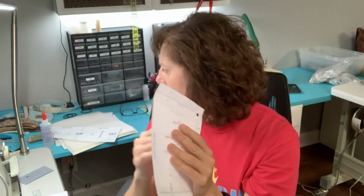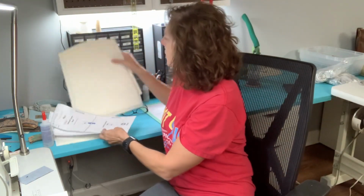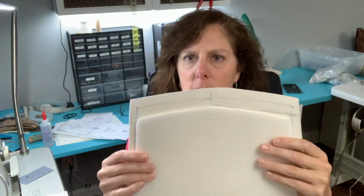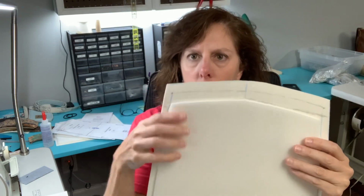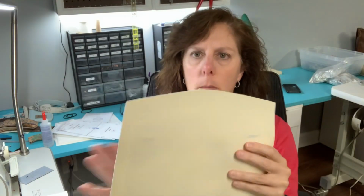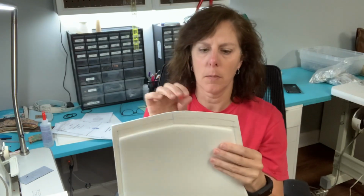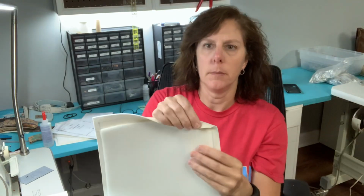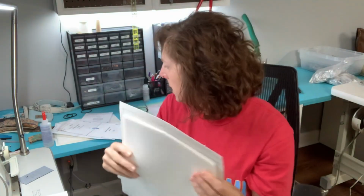So make sure you take the time to do this. And then of course we have our strap connector, which I marked already. So when you go through and cut out your pattern pieces, mark all those things on there. You can see I went ahead and did that on here, see my dots and all, and then I marked my hidden strap connectors here on the front, okay? And you can see my foam does not go all the way up to the front. This is going to end up folding down, and we're going to be on the inside of our foam when we do that, okay? So there we have that piece.